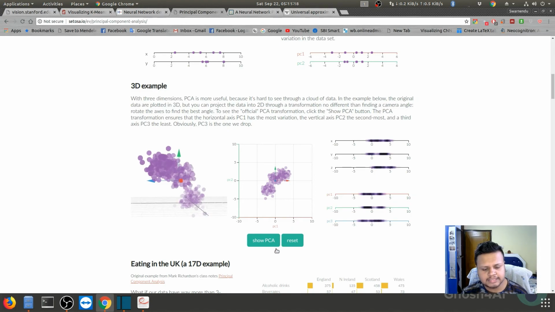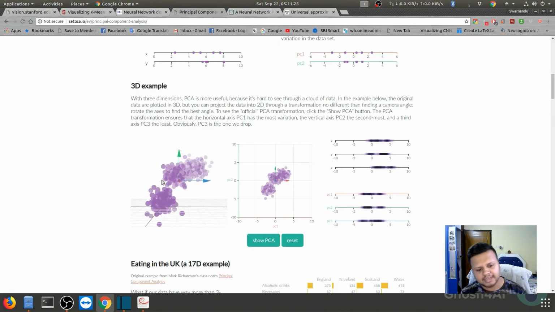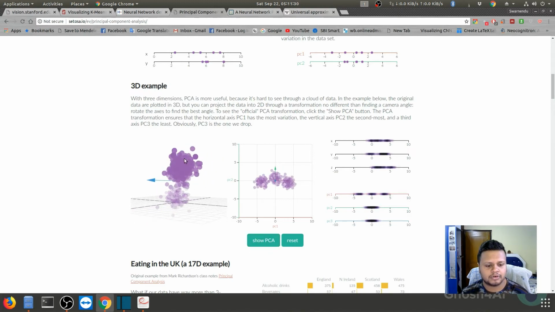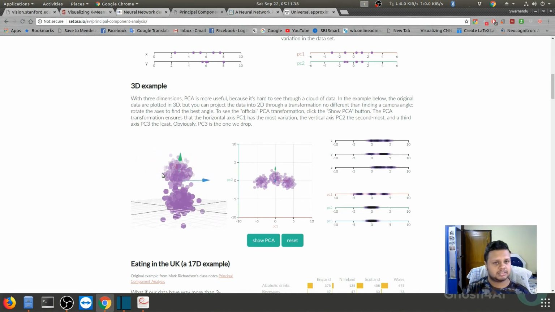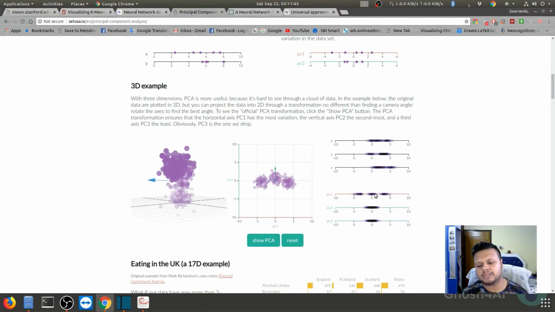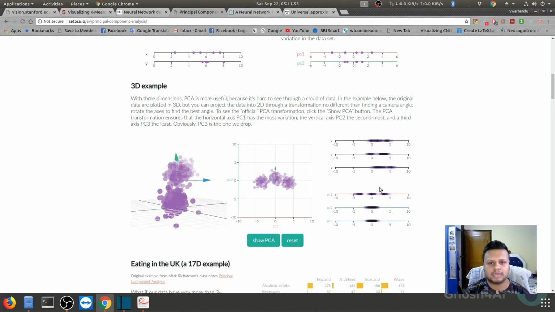But if we consider the PCA version, if we draw the PCA in a way so that this red line is across the major axis of the ellipse that fits over all these data samples. So we have shown the PCA. If you see, the red line now goes through the direction in which the major axis is supposed to lie if we draw the ellipse. And now you see in the first principal component we can have 3 different clusters of the data samples in a very well distinguished manner, and this is what makes PCA so attractive.